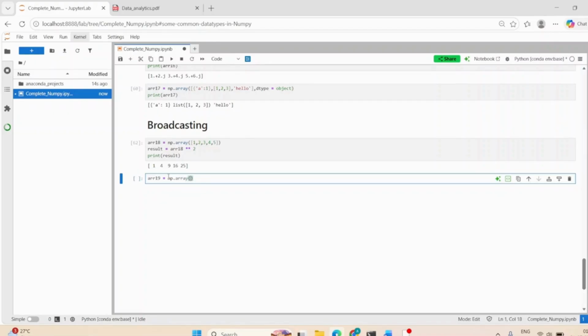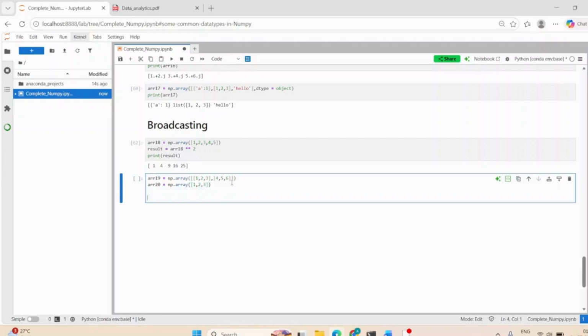Let's say 1, 2, 3, and 4, 5, 6. And let's say I have another array, array 20, with np.array. This time I will take a 1D array, 1, 2, 3. So I have a 2D array and a 1D array.